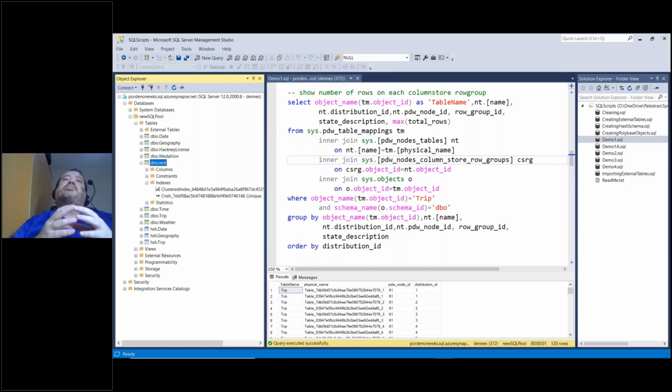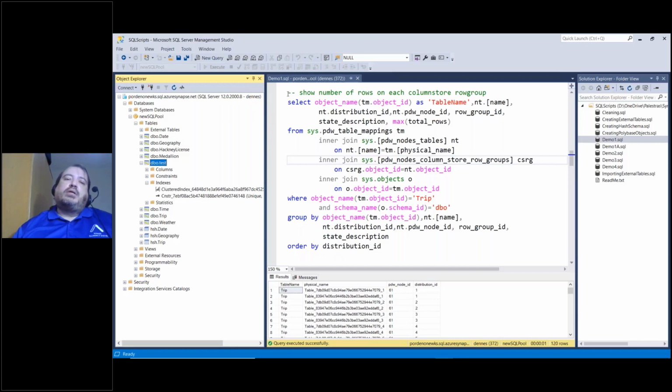When the row group reaches this total, fixed at 1 million records, the row group is compressed, and this will make the performance better. Open row groups are waiting for more records, and they are not compressed yet.